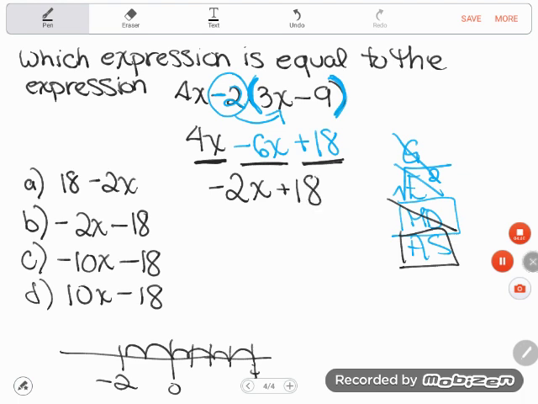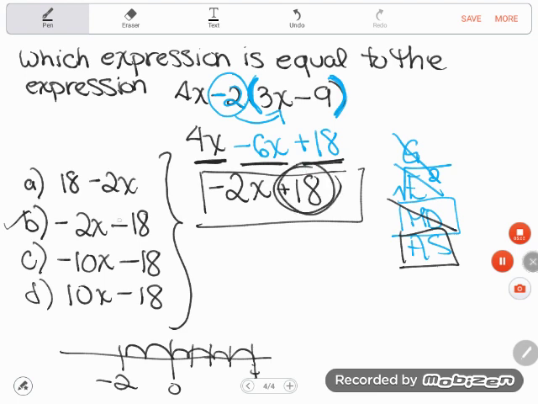Now this is technically a finished final answer. Negative 2x plus 18 is right. But they're kind of trying to trick us in their problem. You can notice that that selection is not here. Now don't be the foolish student who goes, hey, b looks closest to mine. Look at this, negative 2x plus 18, negative 2x minus 18. It must be b. No, no, no, they're trying to fool you. Watch out.